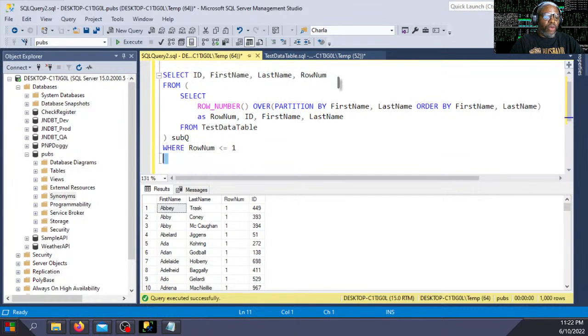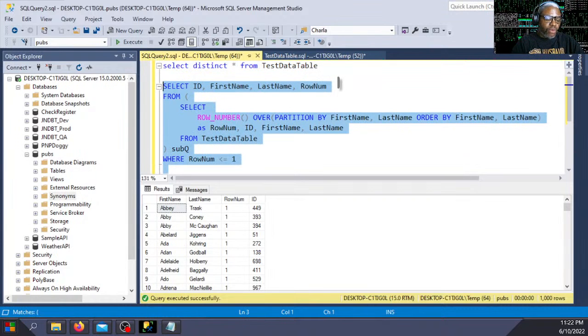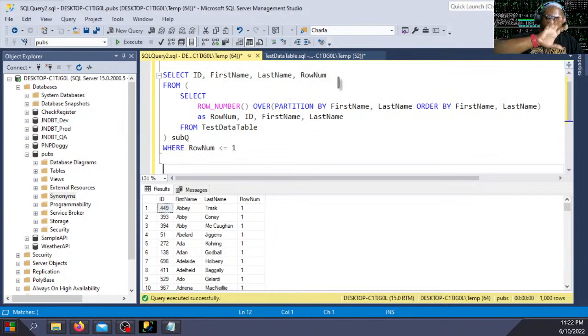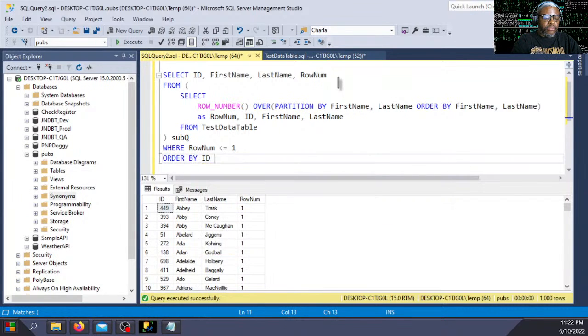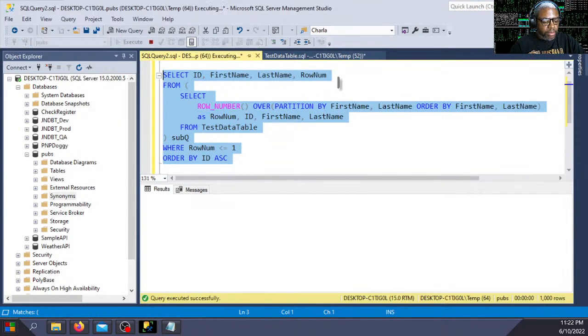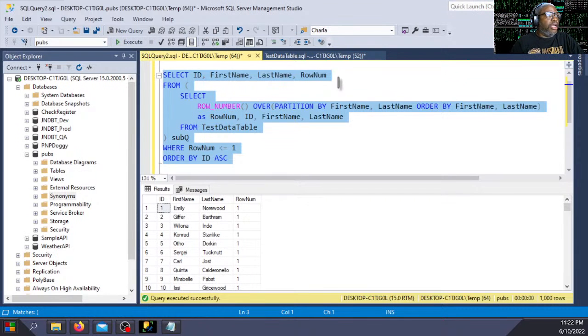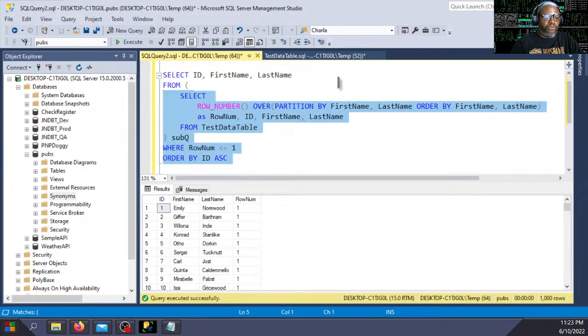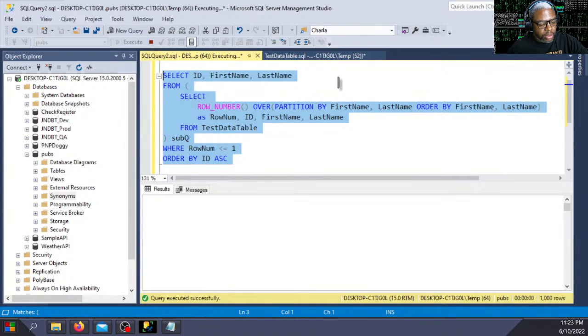So that's another way to get rid of duplicate data in your table query as well. And then I can take that outer value set and I can sort it where I need to now. Order by ID, ASC. And now that will take them and put them in the correct order that is in my table. And then finally, since I really don't need the row num, I'm only going to sort on it, so I don't need it in my display set that I'm returning back to a person. There we go.